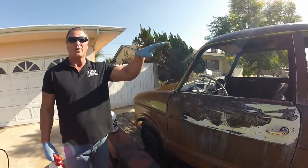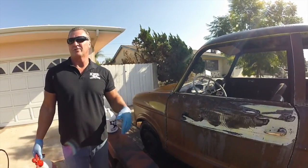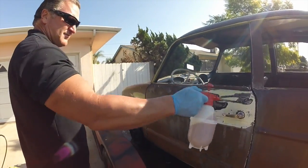But meantime, you gotta let it sit for a while and penetrate, and it's gonna evaporate in the hot sun. Figure roughly 3 gallons, but it still was $120. You do it yourself, rust problem solved. So let's just spray some on here. Just run down the car.